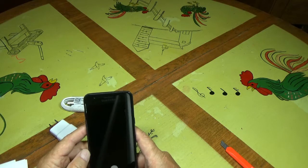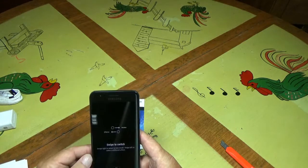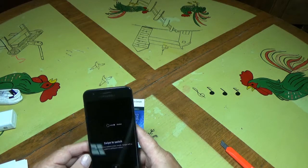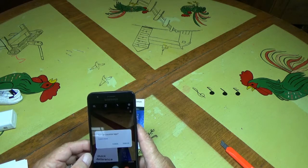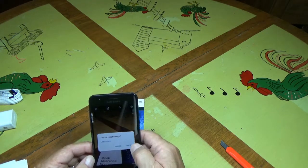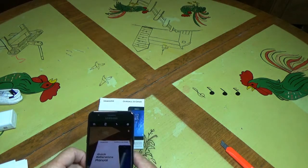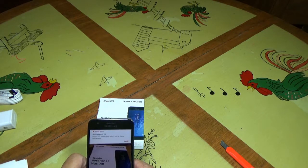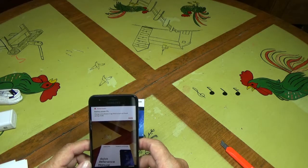Let's do camera. Swipe right to select a new mode. Swipe left to select different effects. Okay. Turn on location tags. Cancel. Well, let's try taking a picture. Okay. We took a picture.